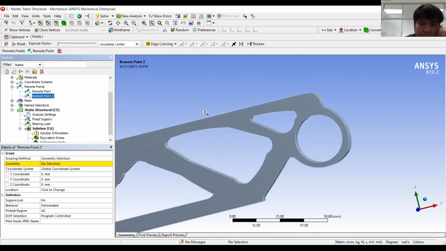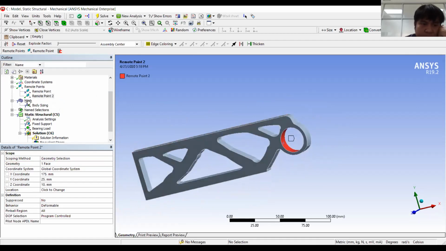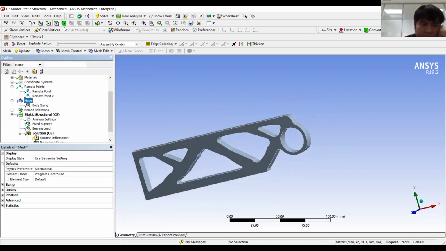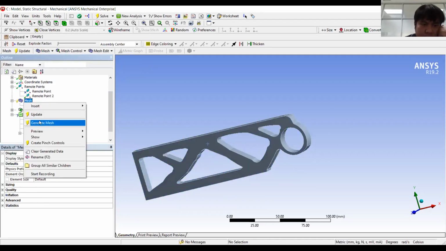So remote point 2, and select the point and please select the body here. Click on the body sizing in the mesh function. Okay, and generate mesh.